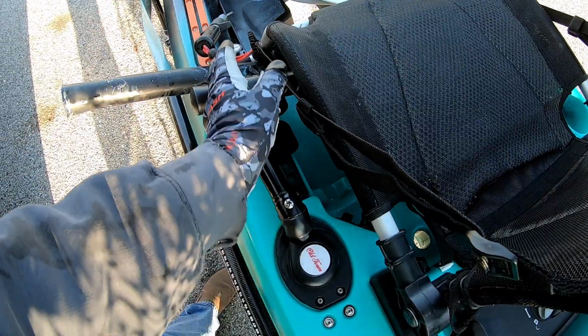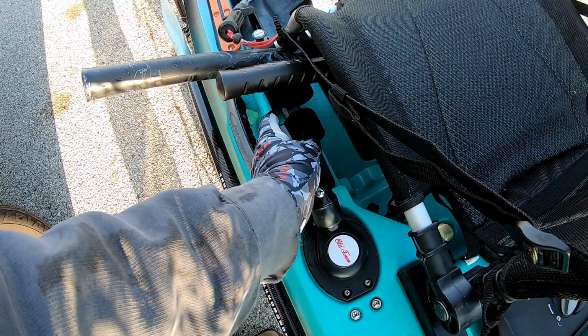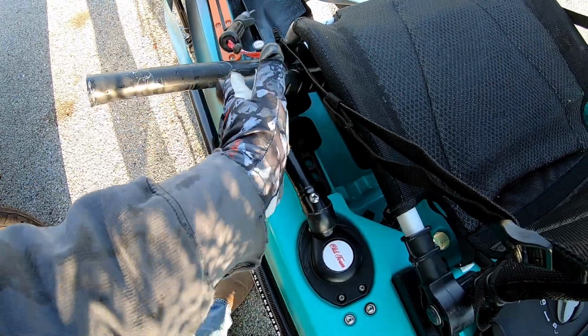I wanted my hand right here in the same spot for adjusting the speed and the rudder without having to move my hand. It's all in the same spot.